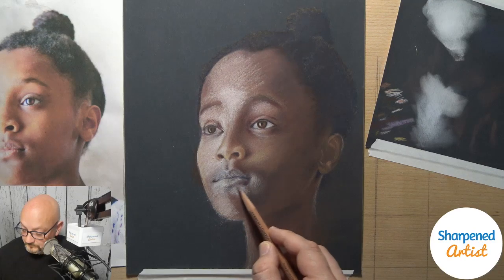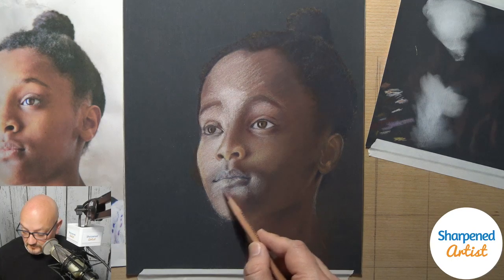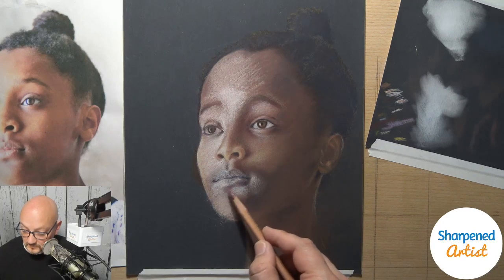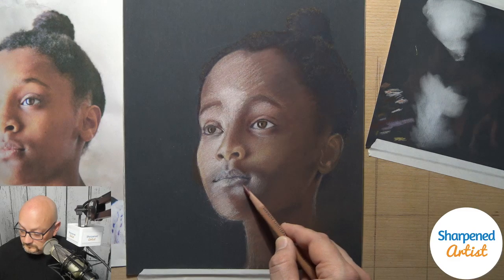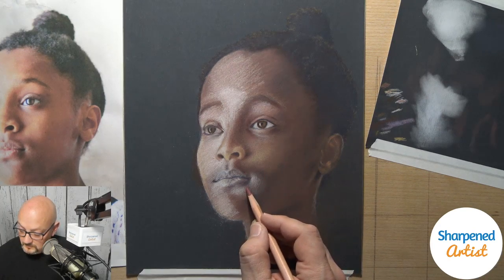So let's see. I can try this Ruby Earth. Push that back just a little bit. There's only so much I can take off by tapping with an eraser or a sticky putty. And then I just have to go in the opposite direction with adding more of a dark pencil as a small layer here and there. There we go. Okay.